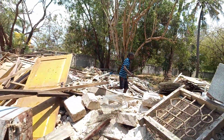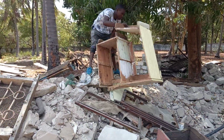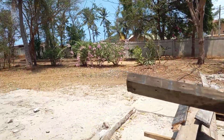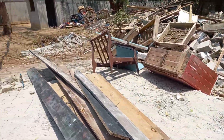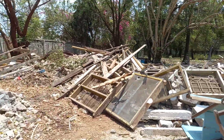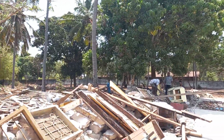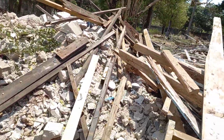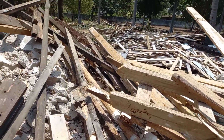And this door is completely rotten. So this is day 6, well, actually day 7. I'm going through the rubble pile here to see what materials I can reuse for my beekeeping, and what materials I want him to remove. So I'm keeping the TNG. I'm keeping all the frames out of the windows. Anything that's already in good condition, like this is a good piece of board, but you can see not all of it is useful.